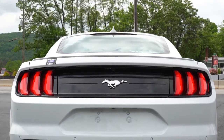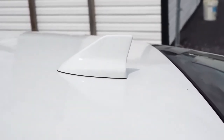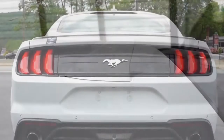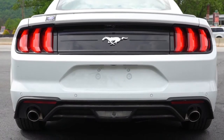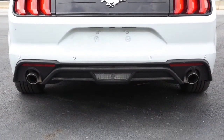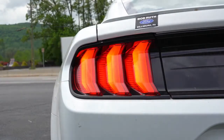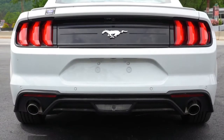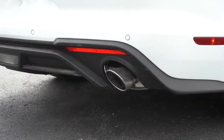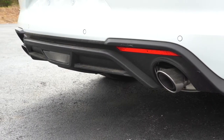Moving to the rear, perhaps the easiest way to spot a 2020 versus a 2019 Mustang is the shark fin antenna, now standard for 2020 — the 2019 had a more discreet circular dome style. A rear deck lid spoiler comes standard, though there is a free spoiler-delete option. LED sequential tail lights are standard and look great as they appear to slide from one side to the other. There are clear reverse lights below, and dual exhaust with chrome tips is standard; the performance pack upgrades to quad tips with a GT-style rear diffuser. Here is the exhaust clip.